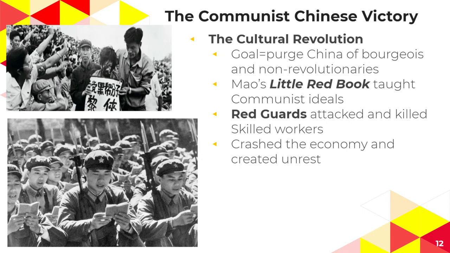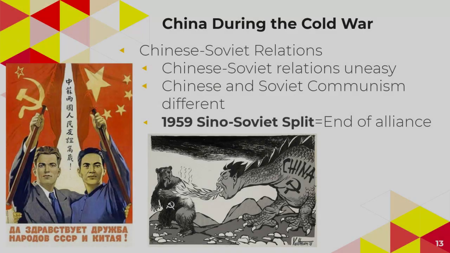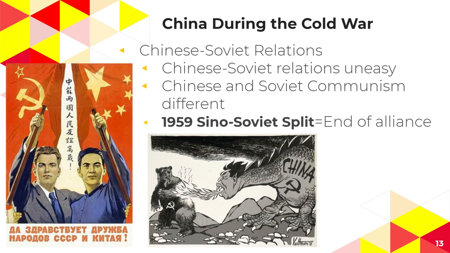So it really backfires, and eventually Mao has to actually send in the army to put down and actually kill some of the Red Guards that he created. So overall, you can see that Mao's ideas in the early days of communism have a huge human toll. Millions dead. We're talking upwards, some people say, of 70 million people die within the first 20 years of communism in China. So now we're going to switch to China's relations with the rest of the world.